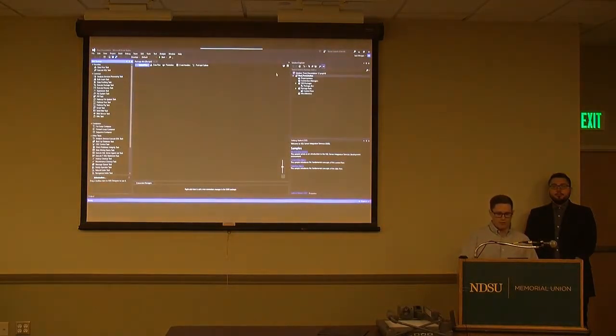Things to note here: we've got a new GUI because we're in an SSIS package. We've got our design window right here with different tabs for control flow, data flow, and parameters. And then on the left, we've also got our SSIS toolbox, and that's where all of the components that we're going to use to build this job live.